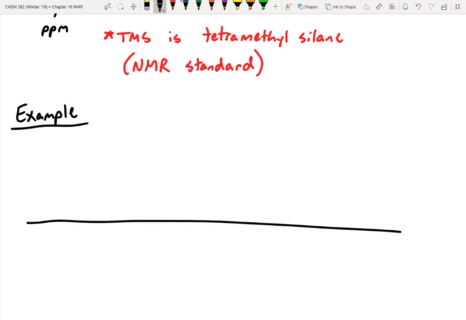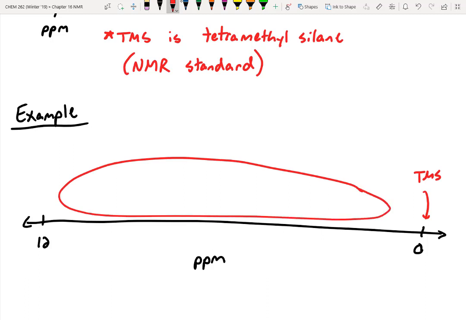All right, and with this NMR scale, typically it's about 0 to 12. Sometimes you see it even wider than that. But it goes from 0 on the right to larger numbers on the left, and the scale is always in ppm. And TMS, like we said, is the reference, meaning the thing we'll often add to our sample, so we know where 0 should be, and we can actually shift the scale to adjust if it's a little bit off. But in general, for the NMRs that we'll look at, the peaks will fall in this 0 to 12 region.